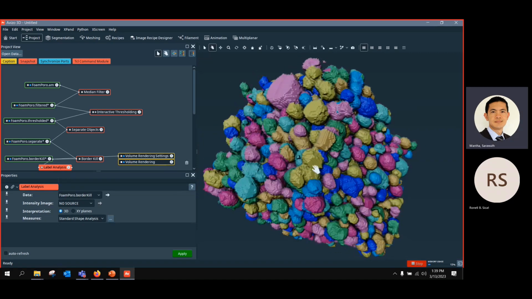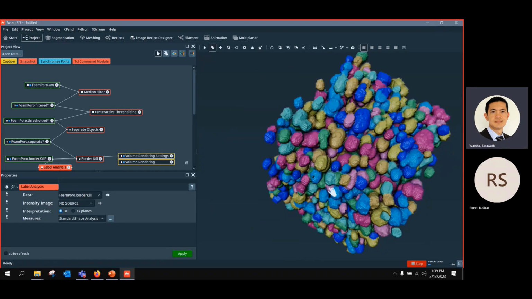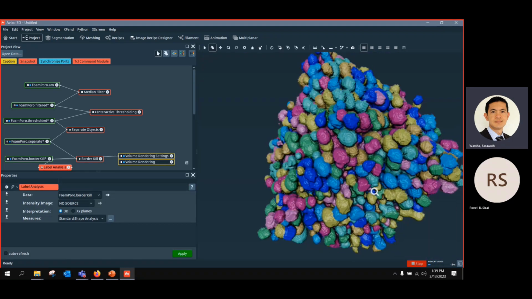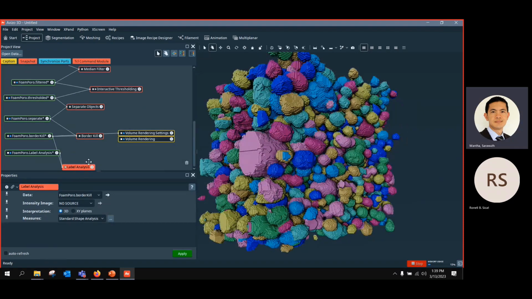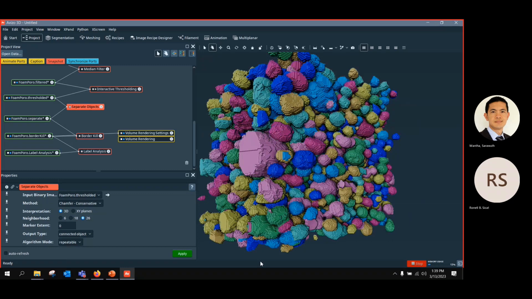And of course, this is automatic segmentation. You can always run batch processing, creating a recipe, and then you can use it for the next time as well. Is there any question on this subject? It's really straightforward, just to explain a bit on how this watershed segmentation works inside to separate objects. Okay, then move to the next.